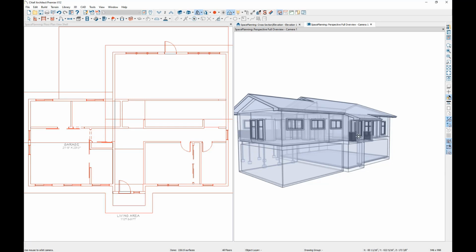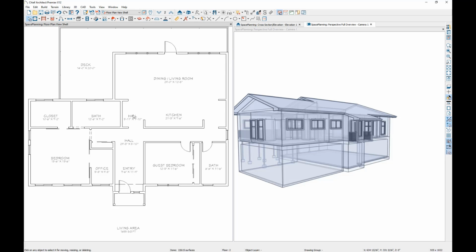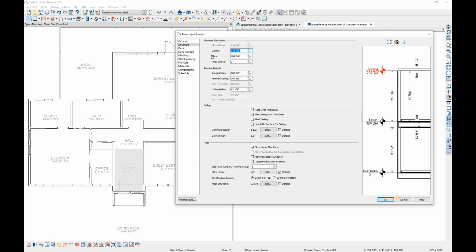Now let's look at lowering this entryway. I'm just going to go straight up to my second floor, and I'll choose this entryway, and I'm going to set its floor height as 60. So you'll see that I'm editing the absolute elevations.